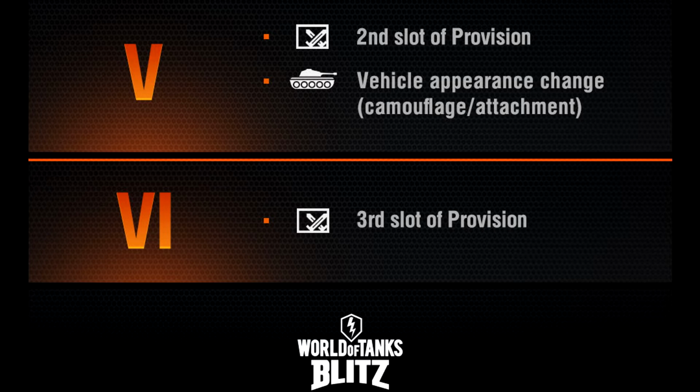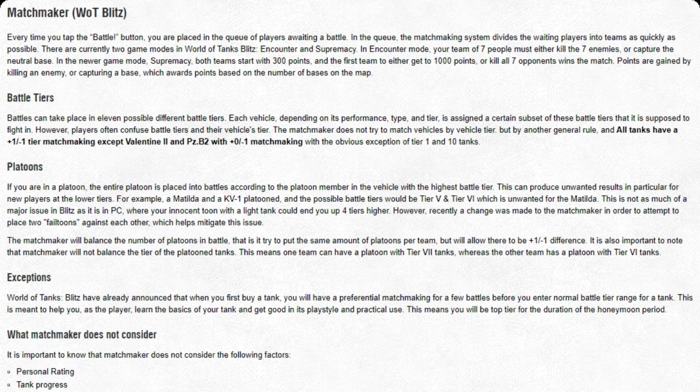And then we still have the tier 6 vehicles. As soon as a tier 6 vehicle or above appears in the player's garage, 3 provision slots get unlocked. And last but not least, there is an important message about all of these changes. Players who have previously installed consumables or provisions, which will become unavailable after the release of update 5.1, will get 100% compensation in credits. On top of these previously discussed changes, in update 5.1 we also get an improved matchmaker.